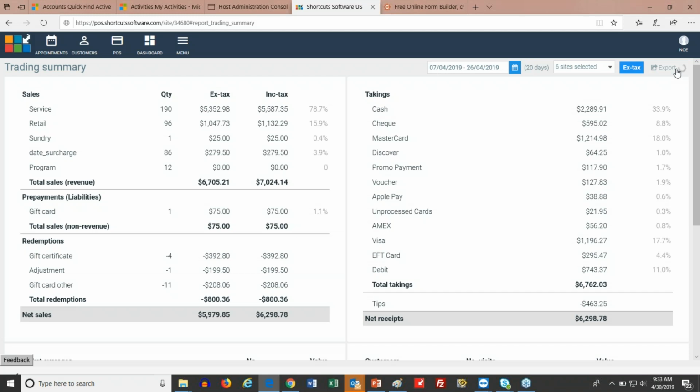So Shortcuts will export any of these reports and allow you to bring it up on Excel or another program so that you can take a look at the numbers and really start to track your own metrics via your own calculations. So that's the trading summary.